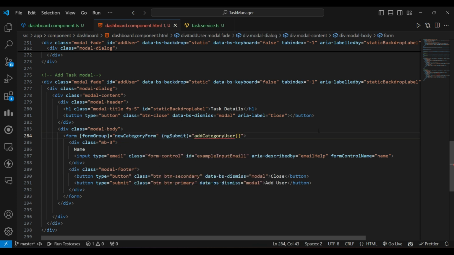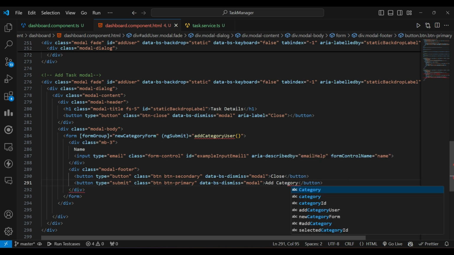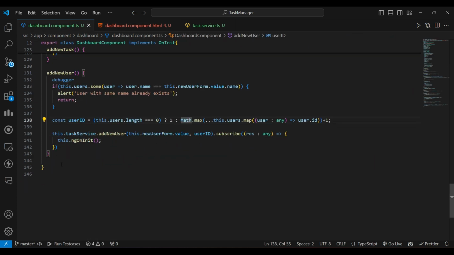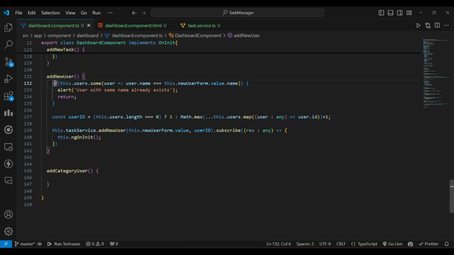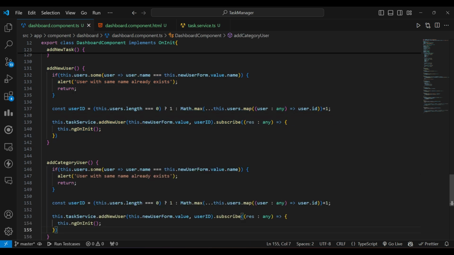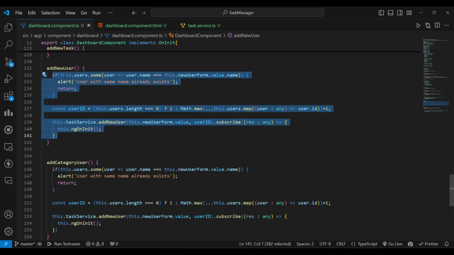Add new category, new category form, add category. We'll copy this method name and define it here. Now we have copied all the code from add new user.